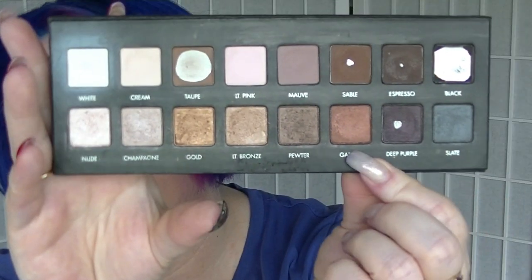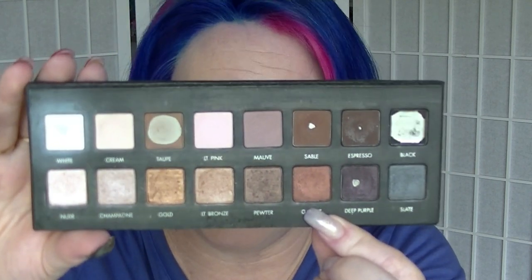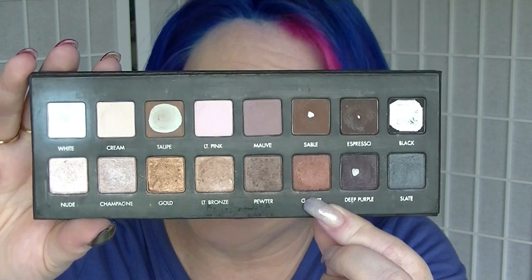We'll just go through what I have in this project. For January I picked Garnet from the Laroque Pro 1 palette, which is this shadow here. This is a second-hand Laroque Pro 1 palette, that's why there's so much usage in it — that's not my usage. So that one there is Garnet. It is one of the least used shadows in the whole of this palette, but it's a really nice pretty shade.